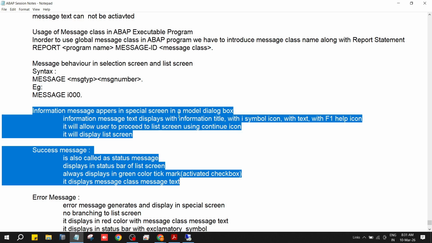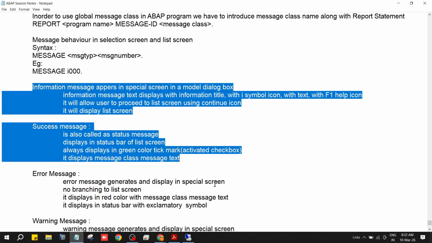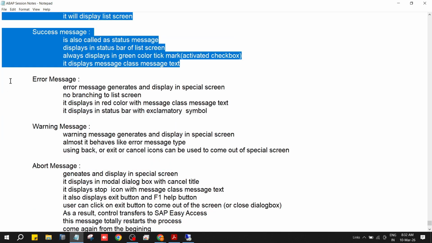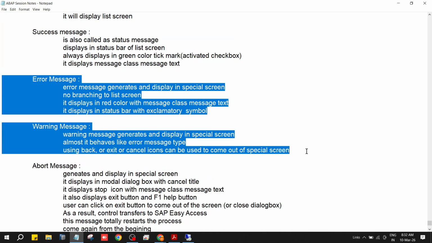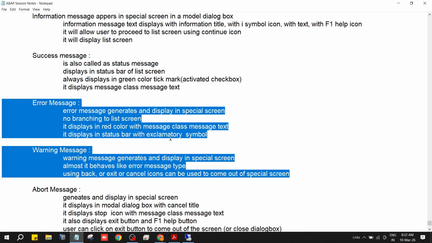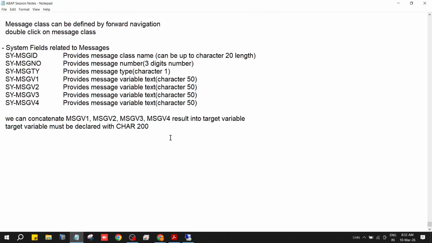We can change success to information, information to success. Very rarely will we convert information to error. And these two are also mutual: we will do error to warning, warning to error. These two are one set, and the last two are another set, out of the 6, 2, 2, 2. This way you can remember it easily.